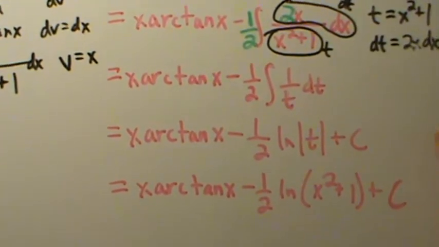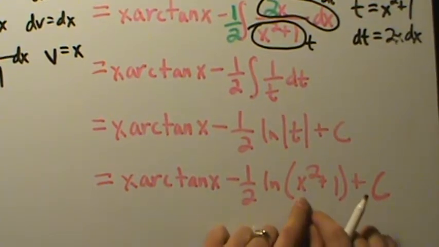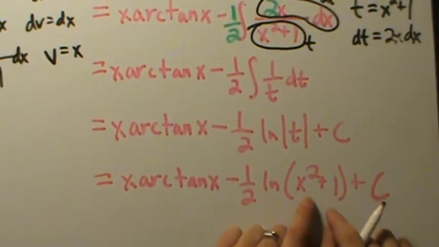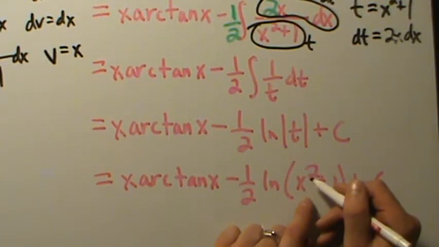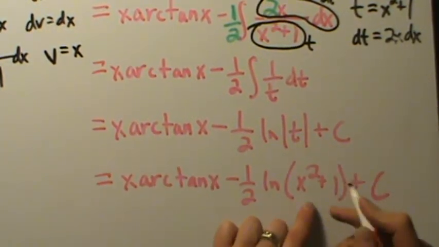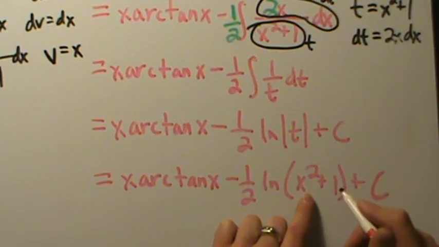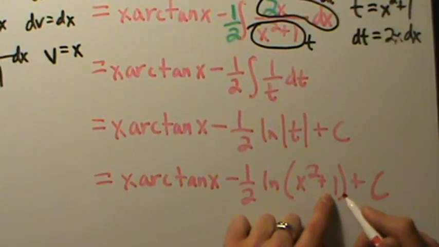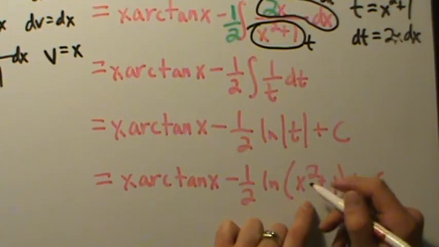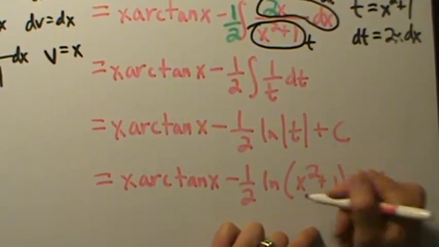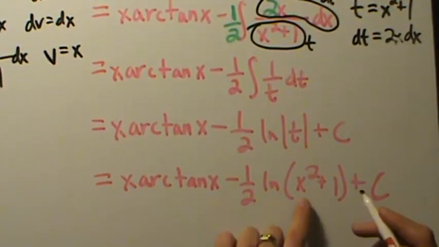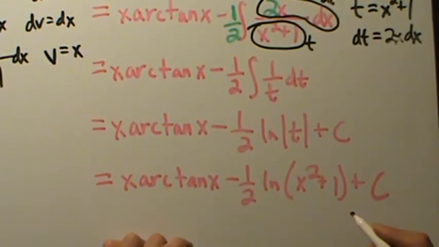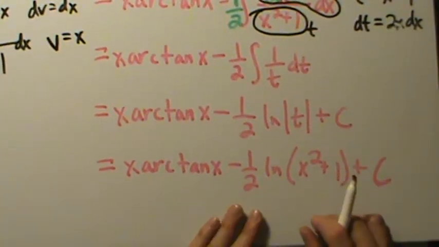Okay, now you might be thinking, well, hey, what happened to the absolute values? Well, x squared plus 1, that's always a positive number. Okay, if you take a number and square it, the smallest thing you'll get is 0, right? We're only talking about real numbers here. So the smallest thing x squared could be is 0. So if we add 1 to that, the smallest thing this whole thing could be is 1. So no matter what x is, x squared plus 1 is always positive, so we don't need absolute values. Now it's not really wrong to have them, but they're just unnecessary, because x squared plus 1 is already always positive. Okay, so really this is the answer here.